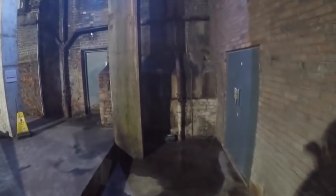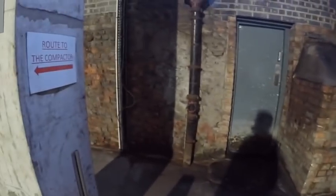The tunnel was only 499 yards long. I'm already 100 yards in, so 300 yards and I'll be at the far end. Well, here at this corner we've come to a dead end. We know the canal is well down beneath us. There's some pretty old gnarly brickwork down here, lots of pipes leading down which could be drainage channels. But I'm stopped at this point, so it's a case of going around again.